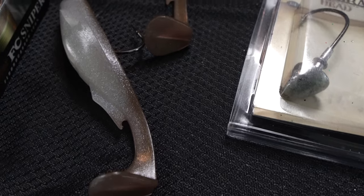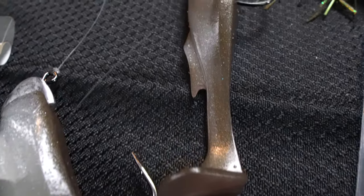I'm going to go over the two ways I rig my Spark Shads. First is just a simple plain jig head, and I love using three-quarter ounce because I can throw it a mile, cover water fast if I need to, and it's got a big hook so the fish gets stuck and they don't come off. The other way is to thread it on a skirted jig. It's amazing — there are days where they don't want it plain, they want it with the jig. But there are also days where that's too much and just the action of a plain head and a simple Spark Shad triggers bites.